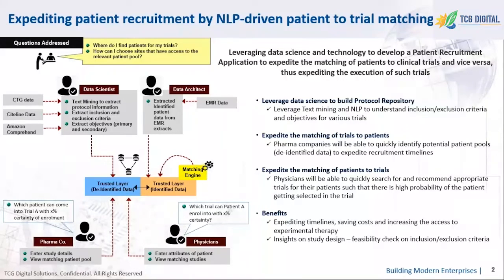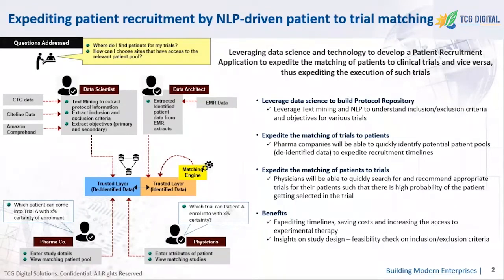Now, what we have done is we've gone to a repository of clinical trials information, clinicaltrials.gov, and we have extracted information around the inclusion and exclusion criteria of many different trials. For example, we've looked at non-small cell lung cancer trials, we've looked at prostate cancer trials, we even looked at COVID trials. And we've gone through some 500 NSCLC trials or some 1,000 COVID trials and so on.